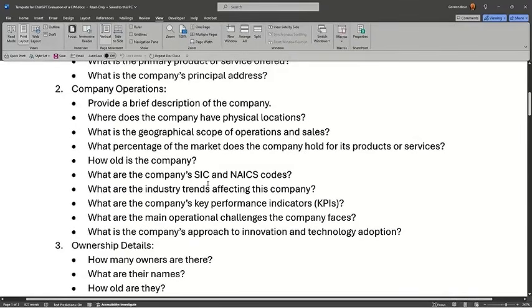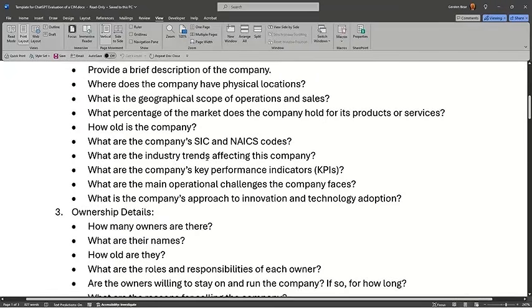What are the company's SIC and NAICS codes? Even if they don't give you these in the CIM, because ChatGPT knows what the business of the company is because it read the CIM, it will go and identify which Standard Industrial Classification code or which North American Industry Classification System code it is for NAICS. So between these 2 numbers, you've made any further research on the company very easy because now you can tap into information about the industry that the company is a part of. So it'll know that even if it wasn't put into the CIM.